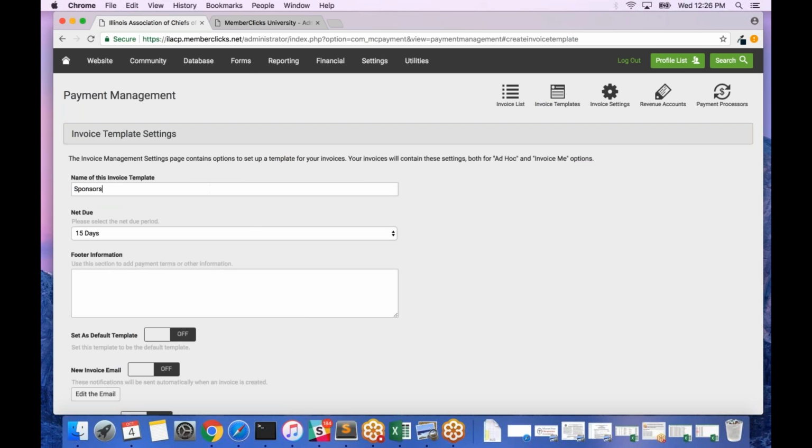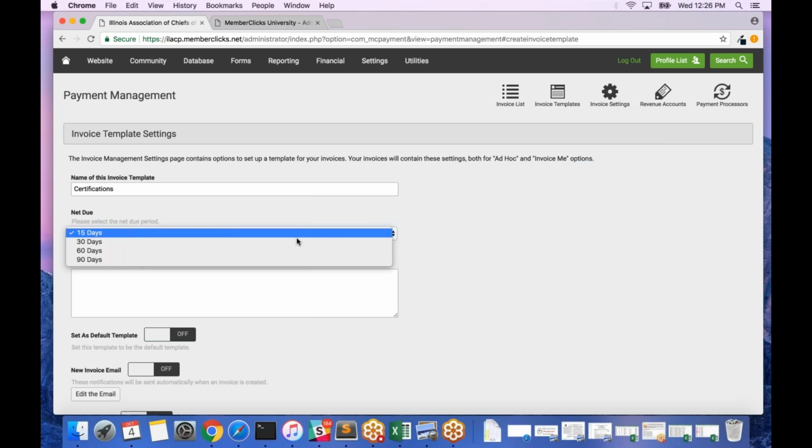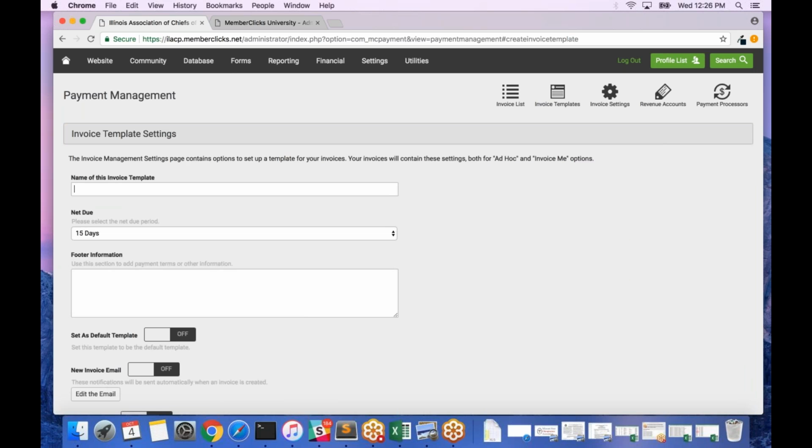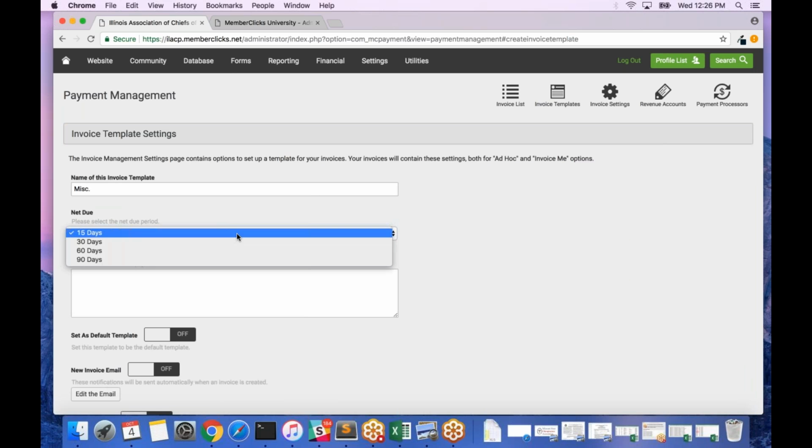We'd have to probably have a miscellaneous, because there's sometimes one-off invoices here and there that maybe aren't repeated very often. What about certification payments? Certification invoices. ILACP invoices. Certification, accreditation. Yeah. We can put this together.